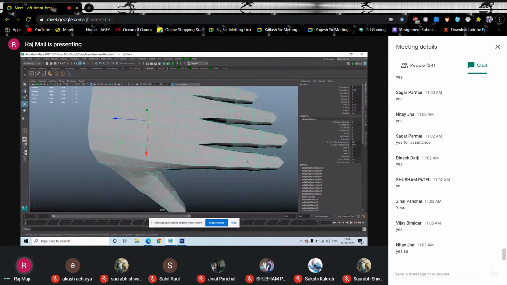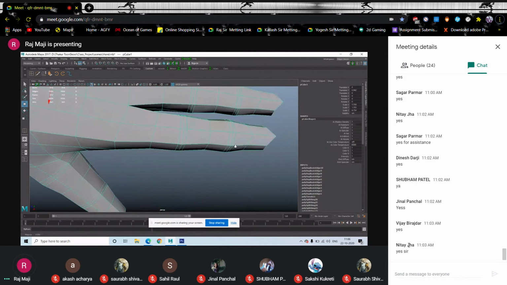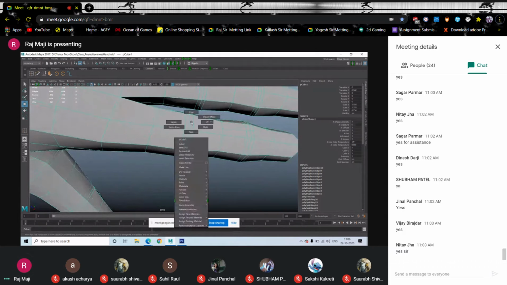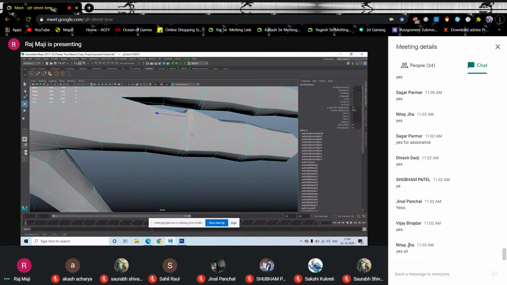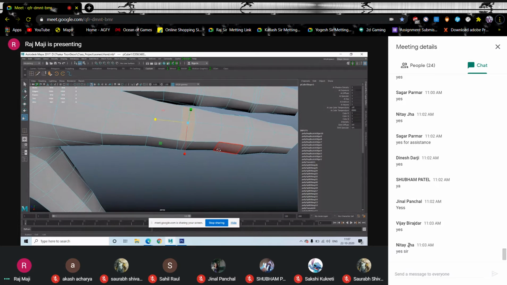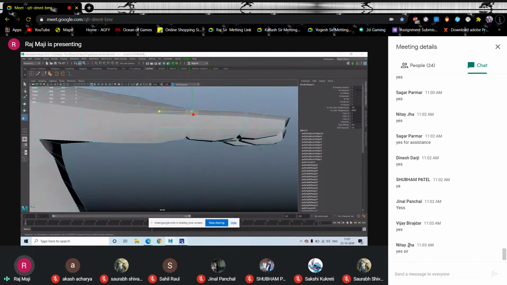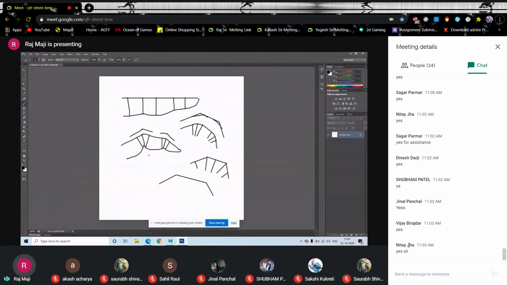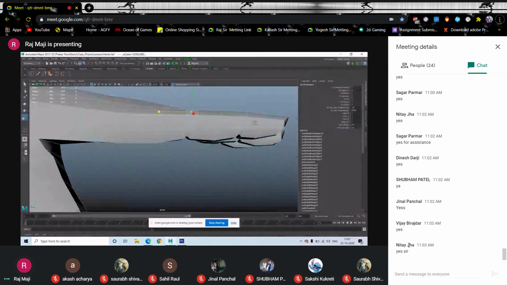this is fine, but the upper side still is not proper. So what I'm going to do, I'm selecting, because if you can remember my drawing, it has to be like this. So I'm trying to make it like this.